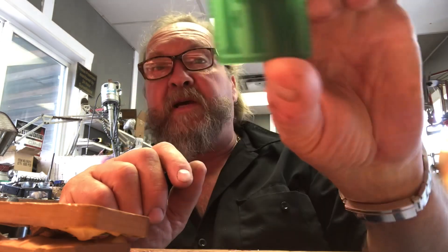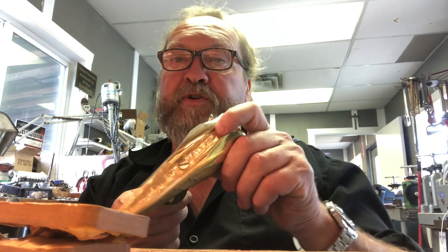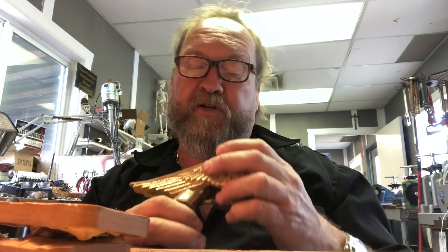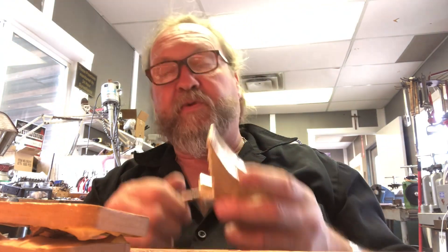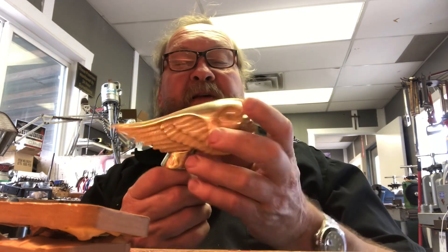I did some things on the torch — the Gentek torch is working beautifully. I sanded off the little corners and things like that. This turned out beautiful; I've got it all bolted together now. That's a stainless steel bolt in there because I didn't want to risk it with a brass bolt. Stainless steel — yeah, that's ready to go.